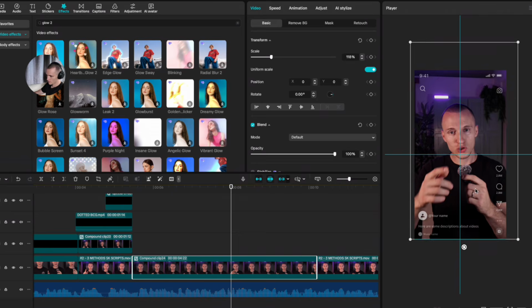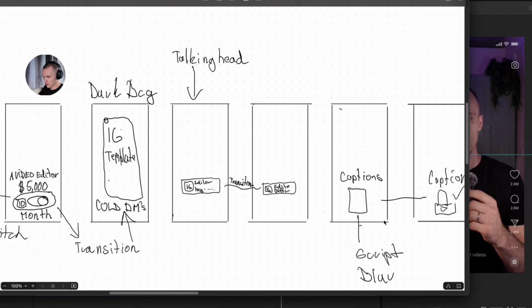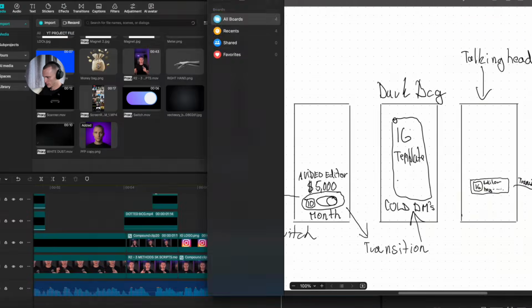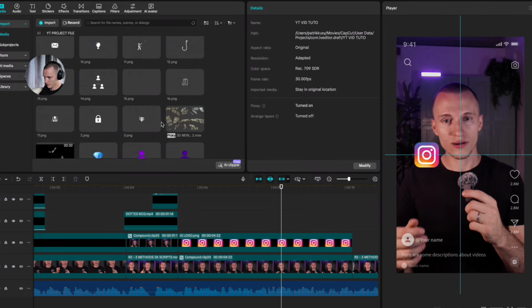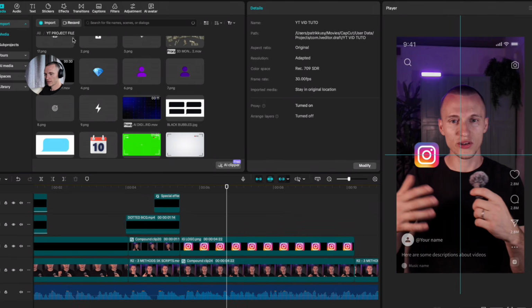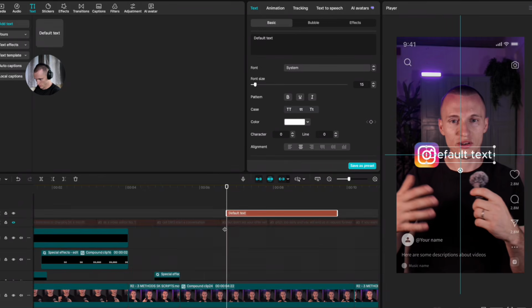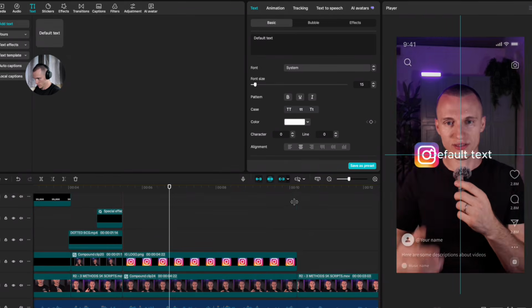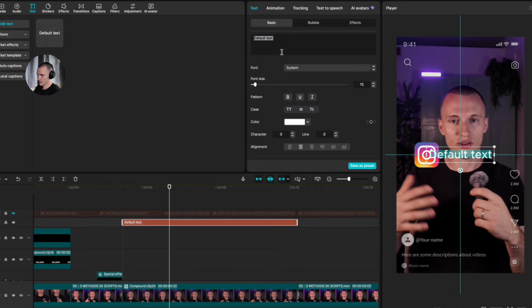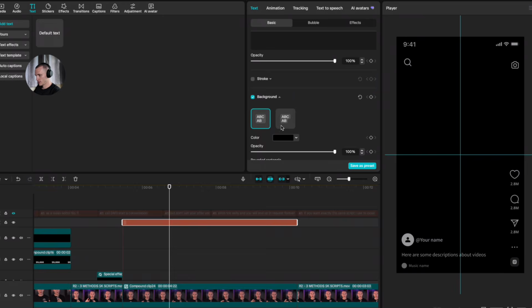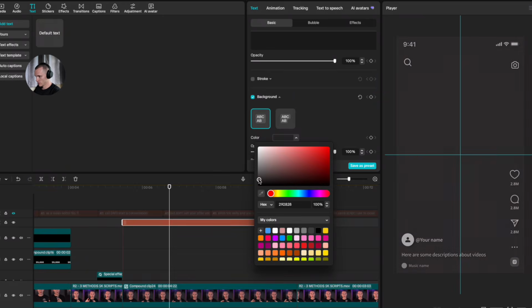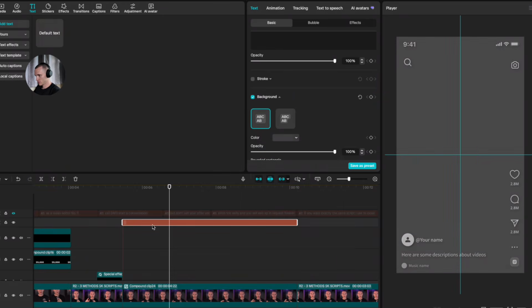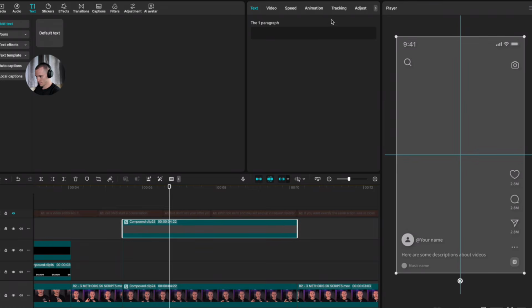Okay, so right now let's start working with these two animations and we're going to need the Instagram logo and we're going to need to create a bar again. So just go to text, apply a default text, bring it up like this and make this a little bit longer. So just now remove your default text, add a space and max the font size, go to background and change the color from black to something grayish like this. Now just create a compound clip, go to video, select a mask and add a rectangle mask.